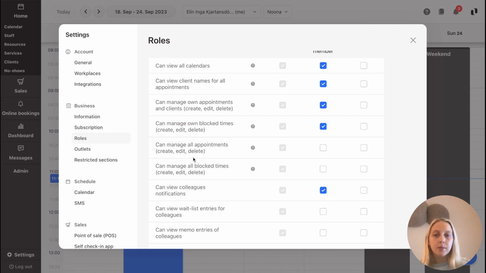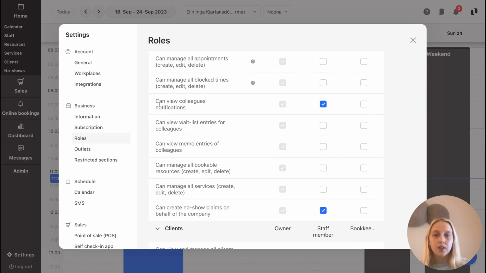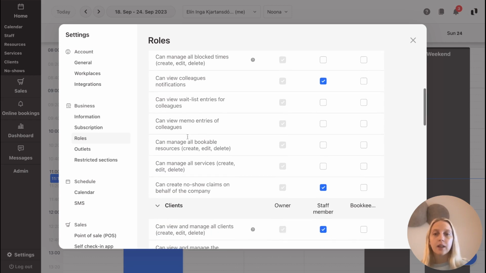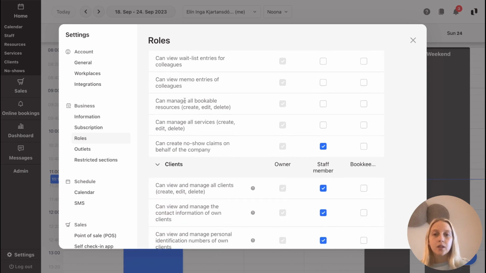Block times, appointments, notifications, just with new incoming appointments, the waitlist and memos. So if staff members should be able to create bookable resources, or if they should be able to change or create new services.